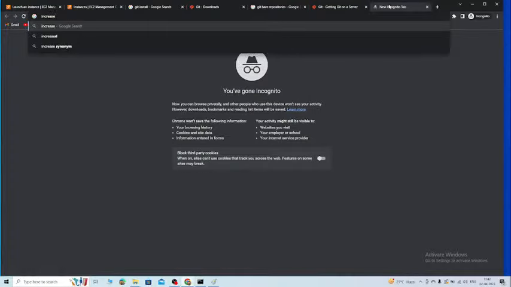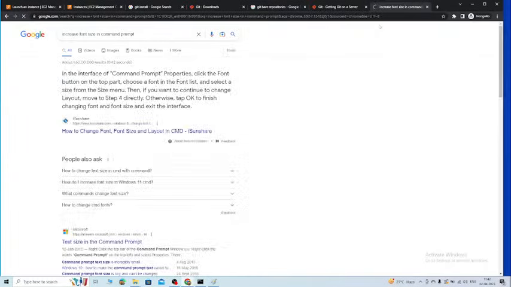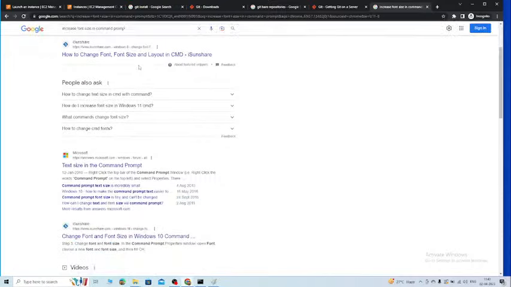Increase resolution, increase font size in command prompt. Is there any command to increase the font size in the command prompt? Anyone aware? Because I'm not a proper Windows guy.